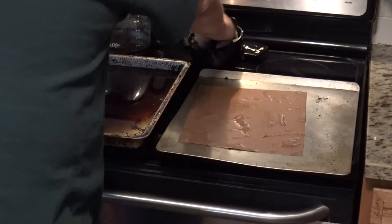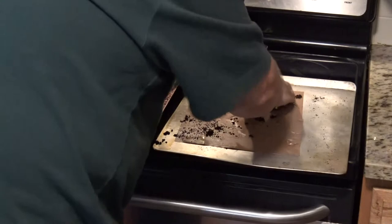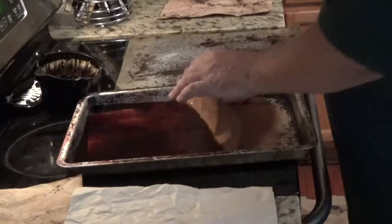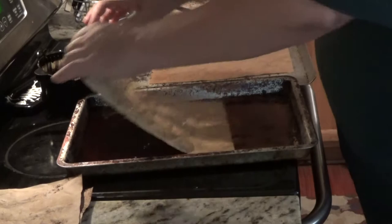You've got to be sort of careful — the paper is really tender — but I find that the grounds make for a really cool matrix in the page. Now take one of your clean new papers and soak it in the coffee pan. Make sure you get it good and wet on both sides, and put both pans in the oven and bake for 20 minutes. Just keep repeating this process until you get all of your papers baked and dried. As the dry sheets come out on the cookie sheet, just dust the coffee grounds off into the garbage and set them aside. They'll still be a little bit wet and they'll need to dry overnight.